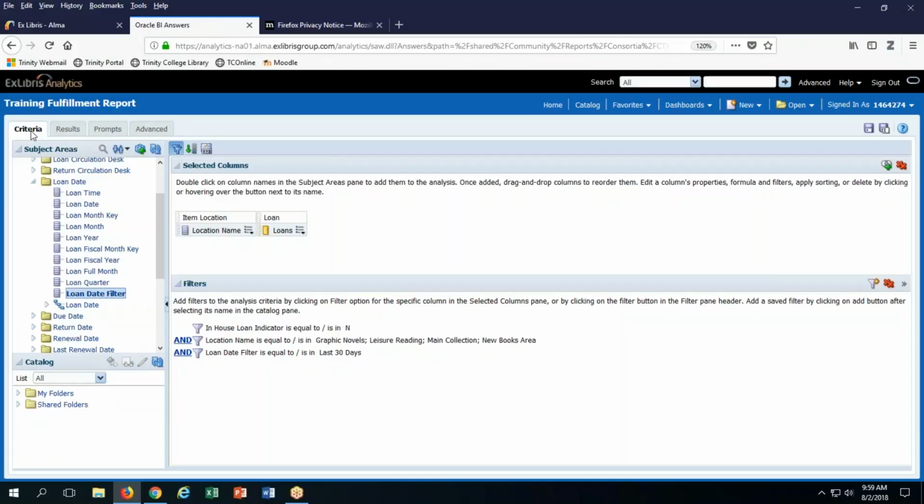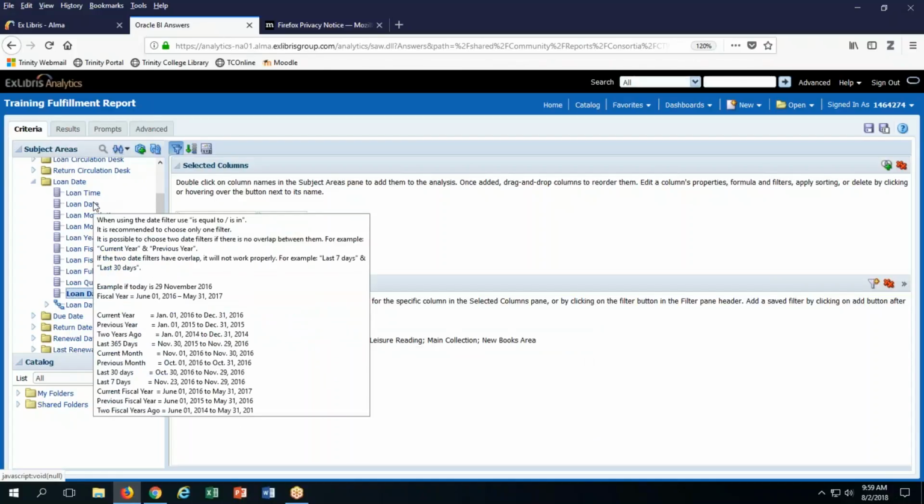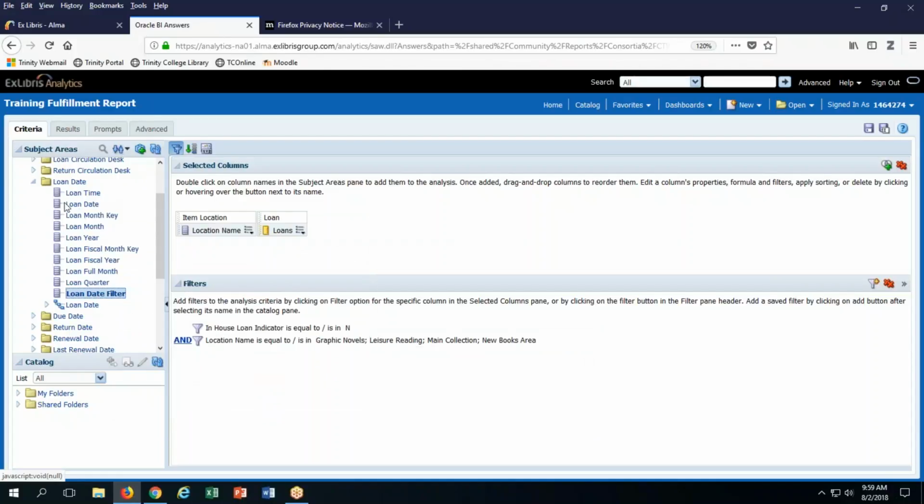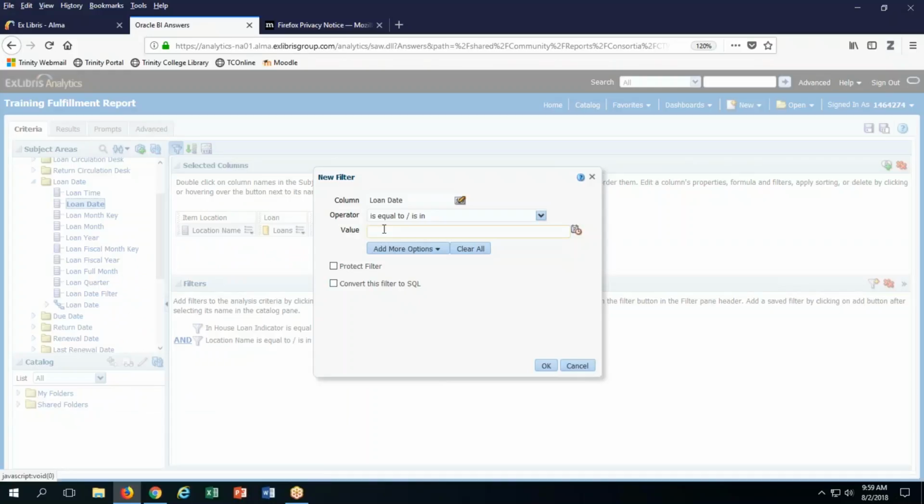If you want to do kind of an oddball custom relative date range, let's say 3 weeks, they don't have a relative date range that says the last 3 weeks. It is possible to do that. It's just a little bit more complicated. So first off, let's get rid of this last 30 days filter. And for a custom relative date range, you're going to want to first off add in the just general date column. In this case, it's going to be loan dates. Going to set a filter. But instead of selecting the values from here, we're going to check this convert this filter to SQL box.